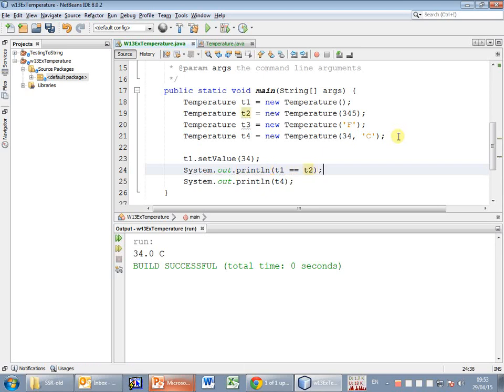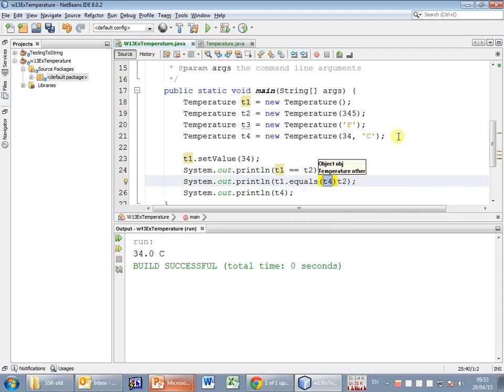If I'm doing this, what would be the result? False. Very good, because these are two different objects. But if I do this dot equals, this is going to be true. Let's run this to see them.